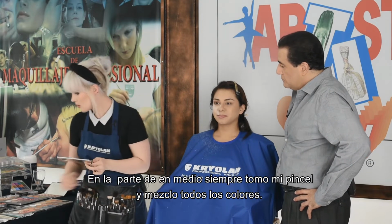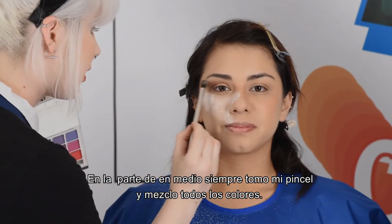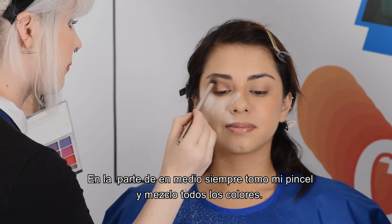So in between, I always take my fluffy brush and blend the colors together.